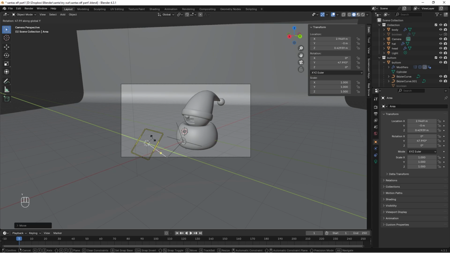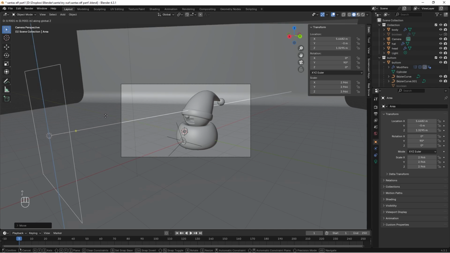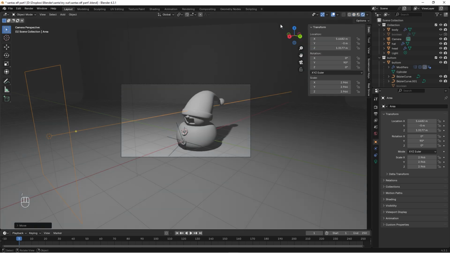So we can just write 90 degrees like that. I want to scale it up a little bit, and we can drag it out of the camera, and I want to move it up a bit like that. Great. Let's change our viewport shading by pressing Z, holding it down, and going to Rendered.